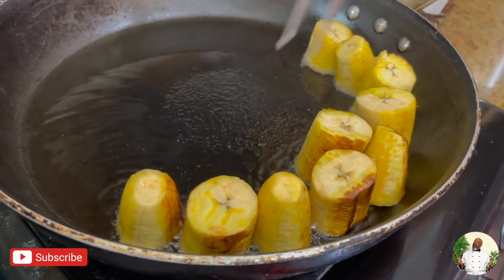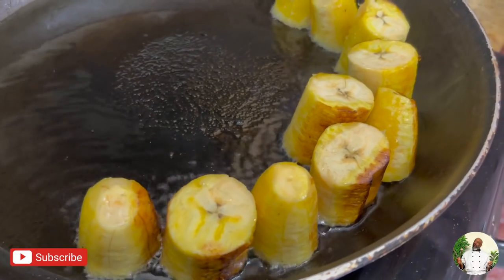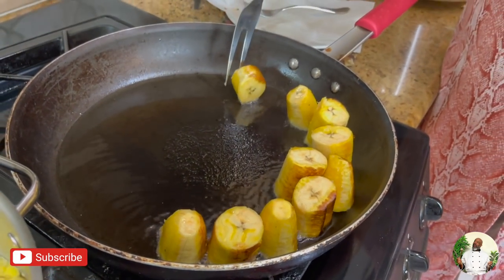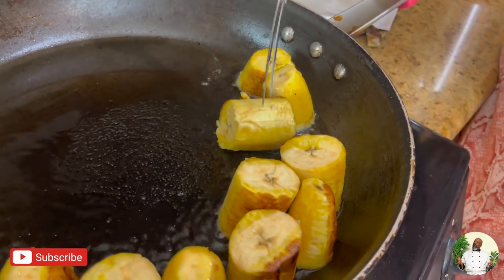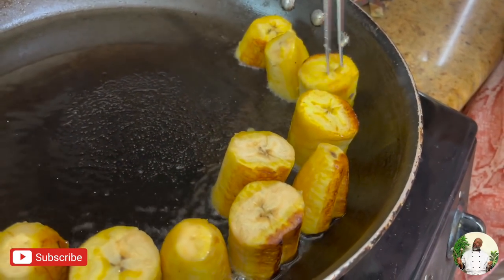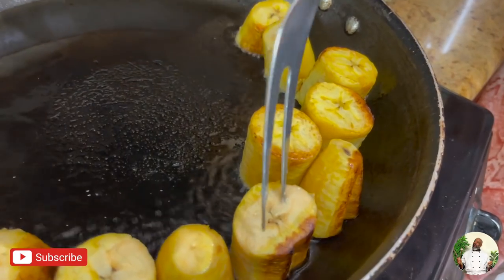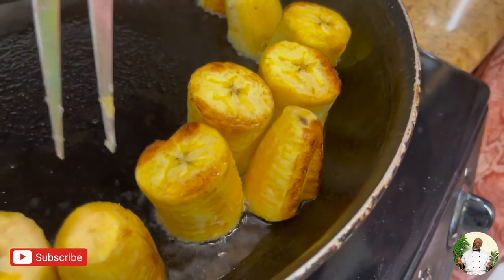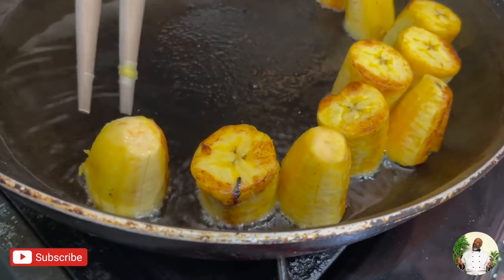So we're gonna let the edge of the plantain just fry a little golden brown. Okay. A little golden brown, then we're gonna flip them over. You don't want them to fry too long. So basically all the edges, you want it to get its little time. That's right. Everybody needs to get a little bit of the oil. Makes sense.